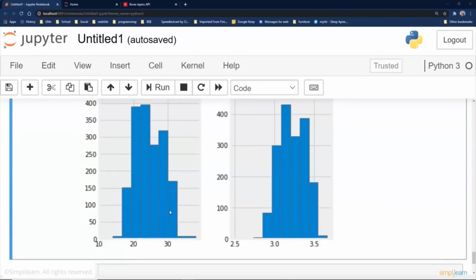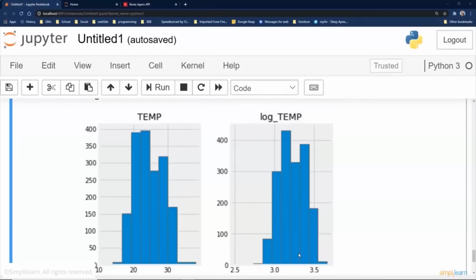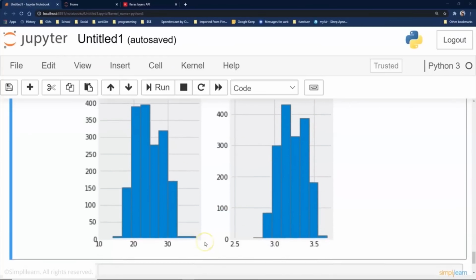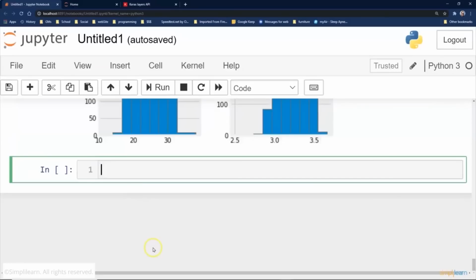As a data scientist, the first thing I note is we've gone from a 10, 20, 30 scale to 2.5, 3.0, 3.5 scale. And the data itself has kind of been adjusted a little bit based on some kind of a skew on there. So let's jump into, we're getting a little closer to actually doing our Keras on here.